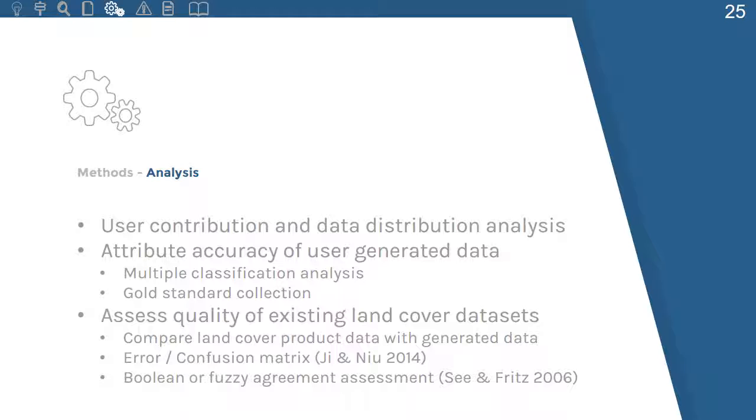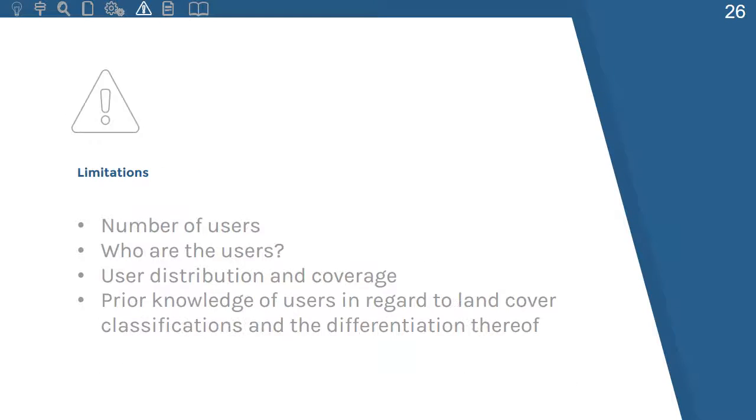And now what I will do is, with the data that I collected, I want to analyze the user contribution data distribution, both temporally and spatially, of course. Then I want to assess how accurately the users contribute. And then last but not least, assess the quality of existing land cover products and see if I can improve them, or if my data is even viable to make some kind of statements. So there are a few limitations, but if you're interested in those, I can happily give you feedback later.